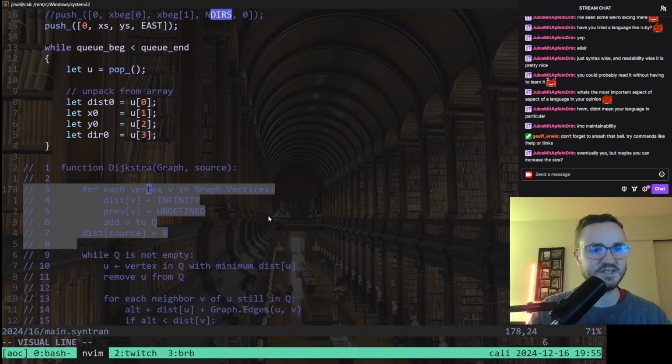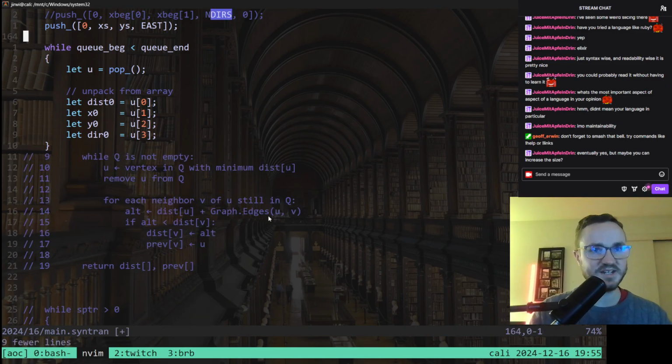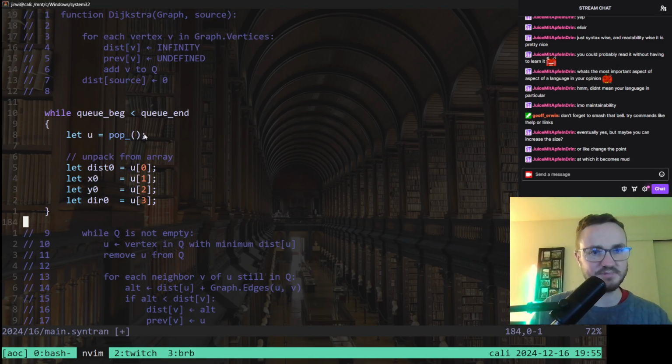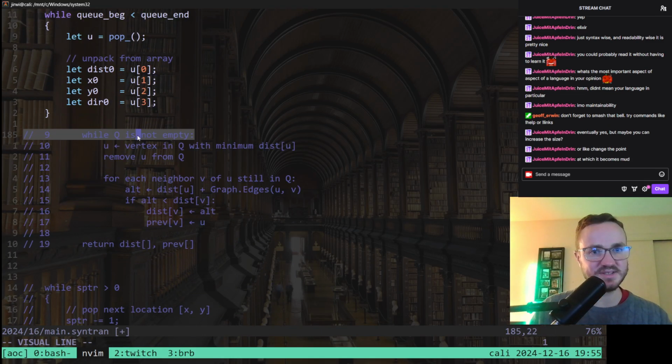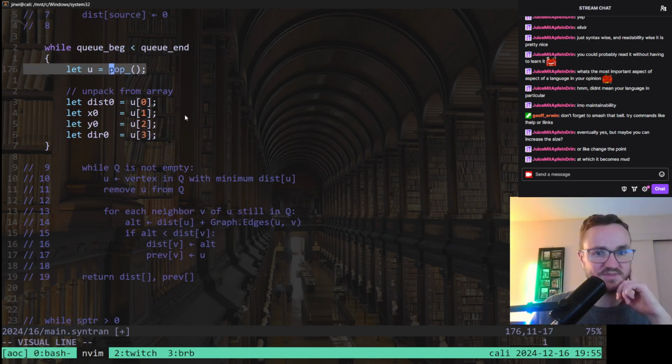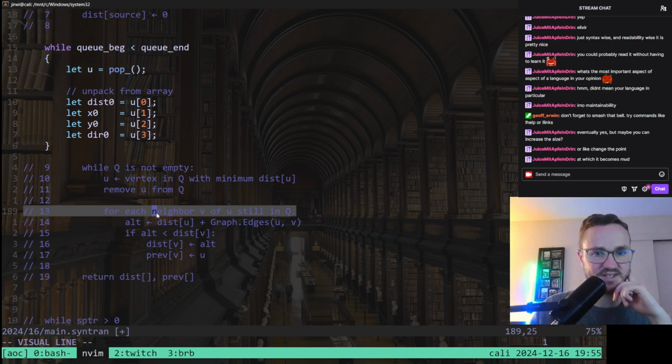Okay, so we've done this part. Let me move that up here so I don't have to look at it. Now we're in the while loop, which is this. So we pop the vertex, and then we want to visit the neighbors. Still in queue.